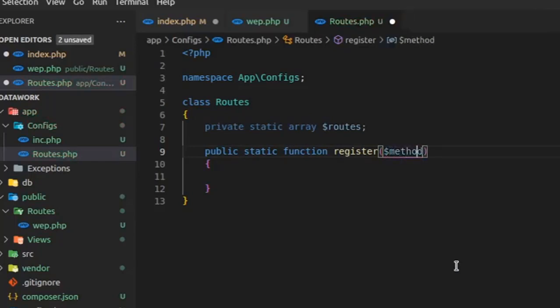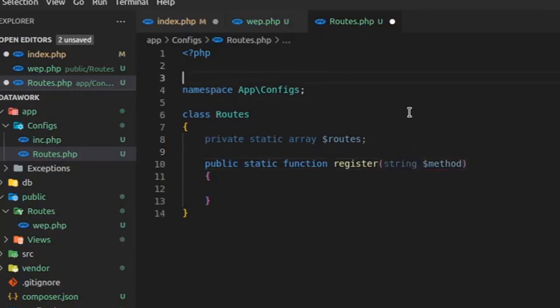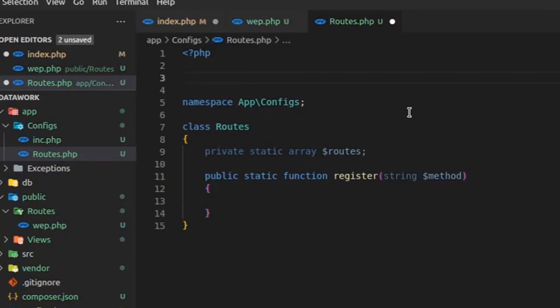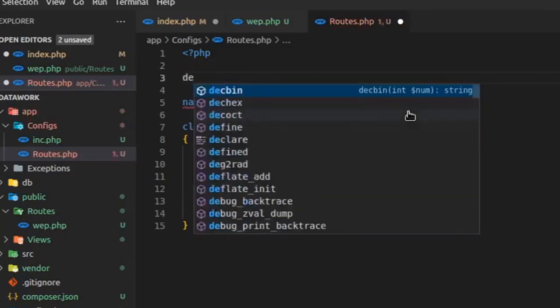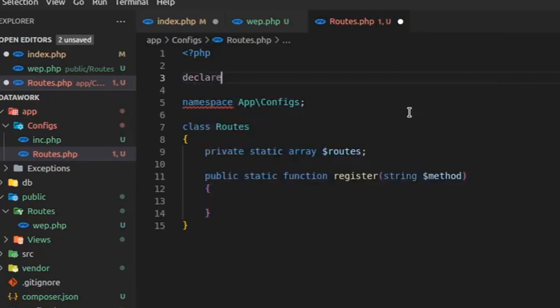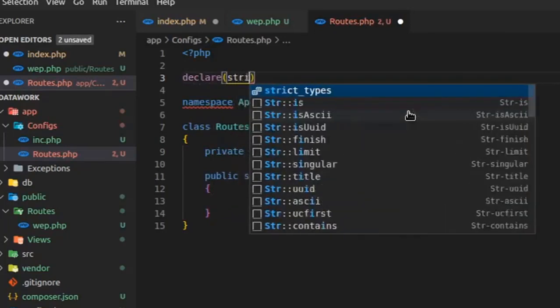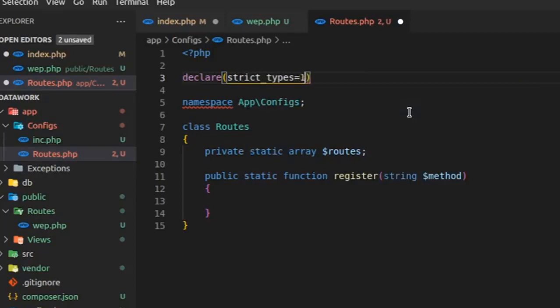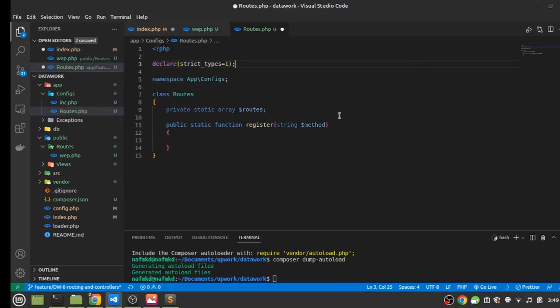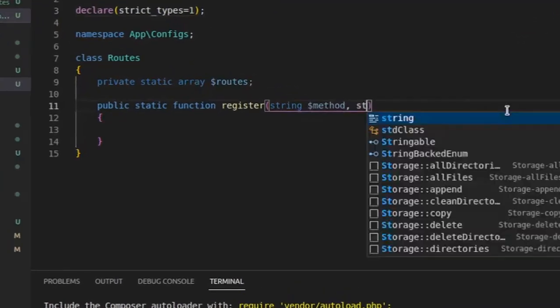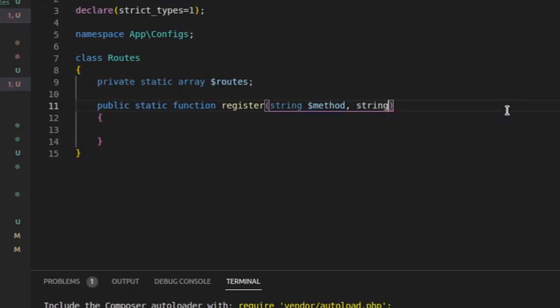What method are we using, and this must be a string. We're going to reinforce our application with strict types, so let's declare that: declare strict types equals 1. The other is the string route, which route the user wants to register.